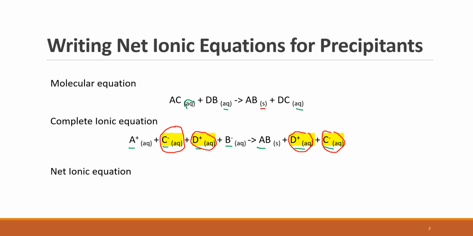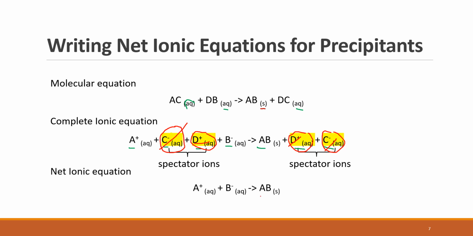So since it's present on both sides of the arrow, that means they cancel each other out. So you can cancel out the C and you can cancel out the D. Now for the net ionic equation, you include whatever ions or solids are left. So in this case, it's going to be A plus B minus gives you the solid AB. Now those ions that we canceled out that were the same on both sides that were highlighted, we refer to those as spectator ions because they are not needed to form the solid. So we can cancel them out as long as they're the same on both sides of the arrow.